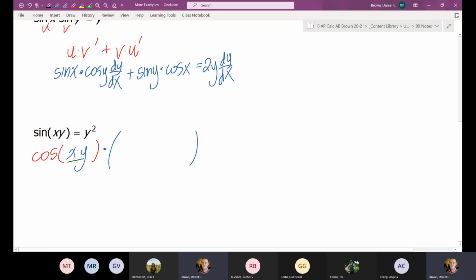So what's the derivative of the inside? I have the first times the derivative of the second. The derivative of y would be 1, but then we had a y, I wish it was an x, plus the second times the derivative of the first. And then what is that equal to? Well, the derivative of y squared would be 2y. Again, I had a y, I wish it was an x.